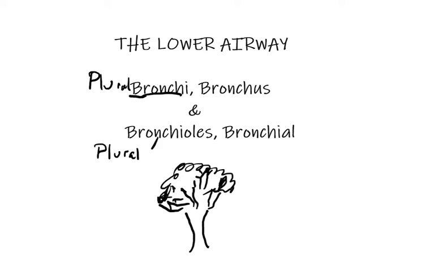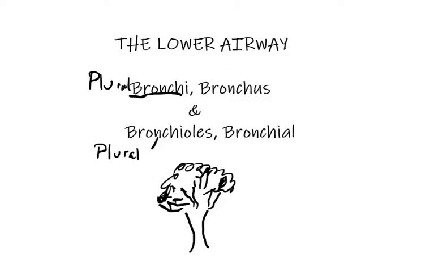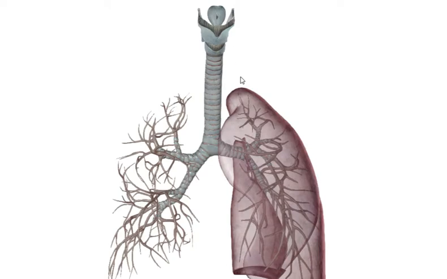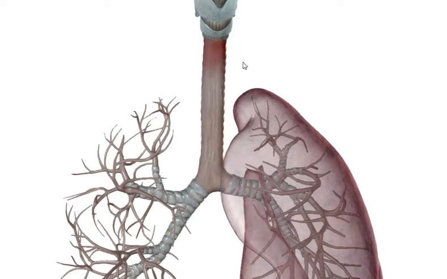So let's look at this. Let me show you. This is a model of what the lungs or the lower airway system looks like. And let's talk about this inverted tree. If you can see what I just drew, use your imagination that the tree is now upside down. If we focus in on this, and if I remove these cartilage rings, you're going to see that the tree has a trunk. This trunk is known as the trachea. Right here, this portion is the trachea, and this is the windpipe.